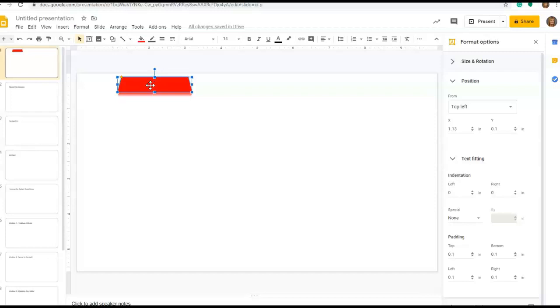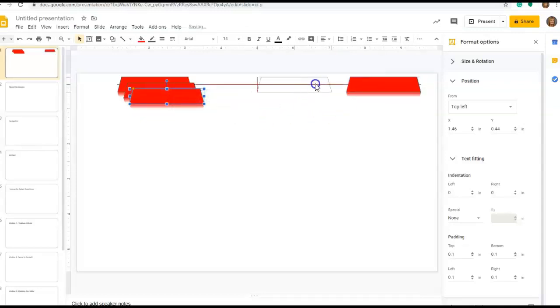So since I'm happy with this, I know that I need 4 more of these across the top here. So I'm going to do a right click and I'm going to copy. And then I'm going to do a right click again and I'm going to paste. Control V on your keyboard may work for you as well. And I have the 4 that I want. I'm going to situate these across the top. That little snap to red line that you see is going to help me position them. Do a little overlap if you would like.